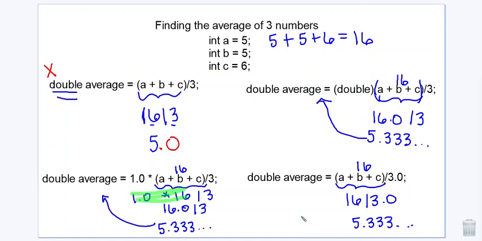So notice you don't have to cast in order to correctly find the average of 3 numbers. You just have to make sure that in your division, one or both of your numbers in your division are going to be decimals. Otherwise, you run the risk of incorrectly calculating it. Just because you're assigning something to a double variable doesn't mean that it automatically calculates correctly. It has to happen in the calculation process and not in the storage process. So over here you have to calculate it correctly, not when you're assigning it to the variable.